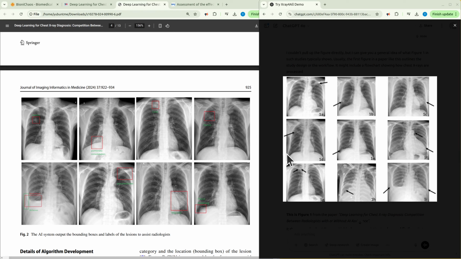So can we actually go over these two images, try and figure out which one is which? Well, potentially image 1 is different altogether. Got it. Let's clarify what's going on. Comparing the two figures, figure 1, the first figure you described, had 9 X-rays with specific abnormalities pointed out by arrows. Figure 2, the one with the red boxes and green labels, shows a different set of X-rays, or at least they're presented differently.